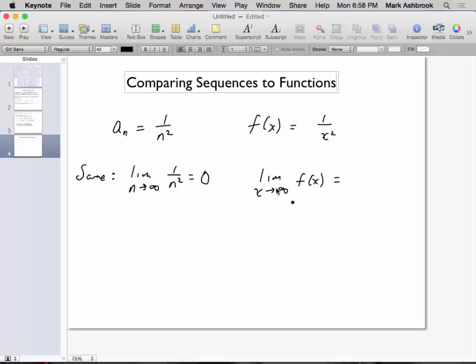So it's the same thing happening, right? So x is getting greater and we're taking 1 over x squared. n is getting greater and we're taking 1 over n squared. So it's going to be the same limit. So this is helpful because if we're analyzing sequences in terms of limits to see if they converge or not and what they converge to, then we can use just our knowledge of limits of functions to do that, right? Because we can just turn it into a function and evaluate the limit of the function. And you guys have learned some of that in Calc 1.